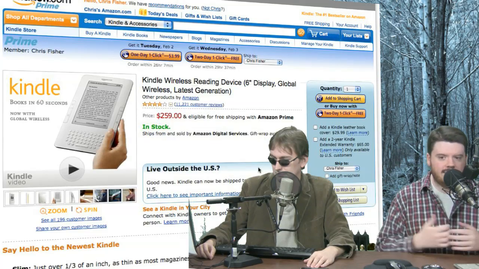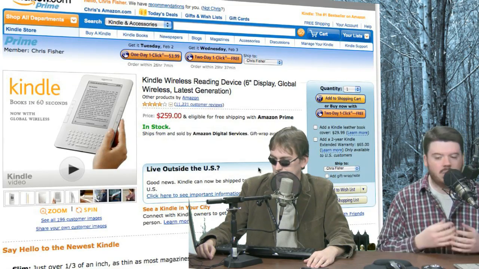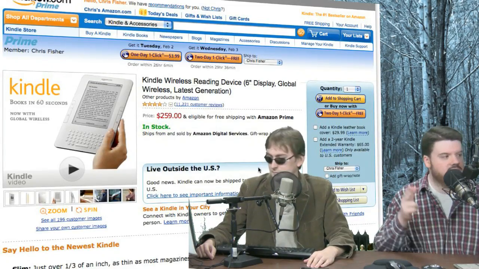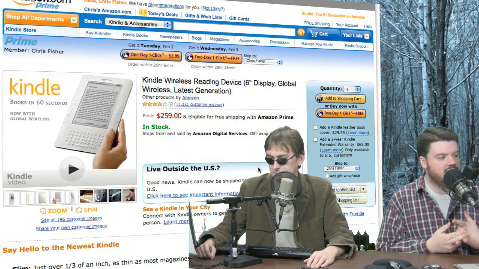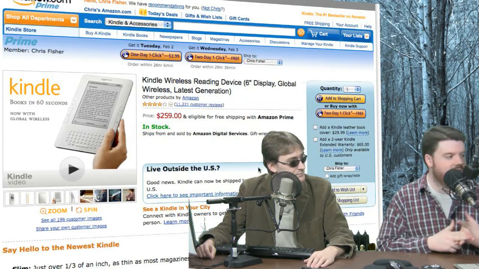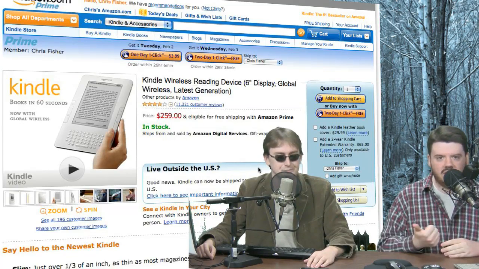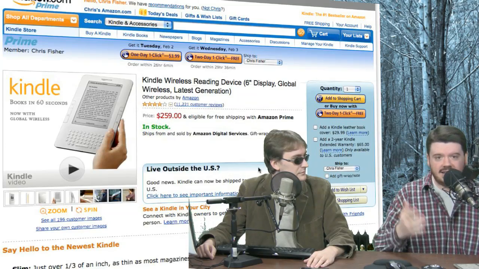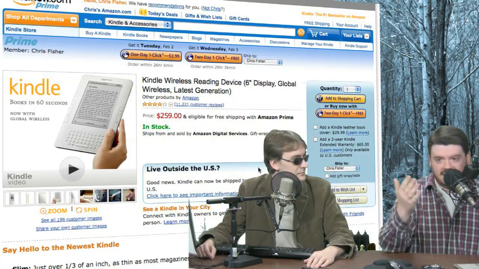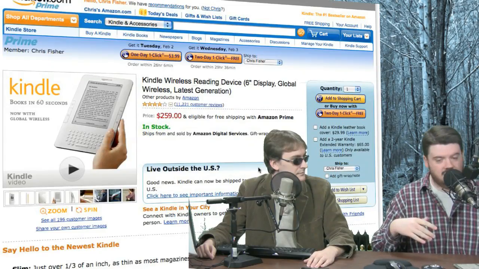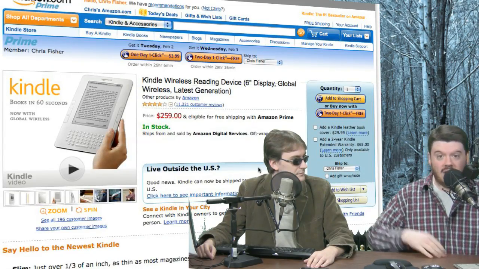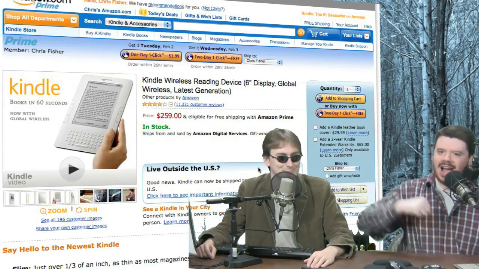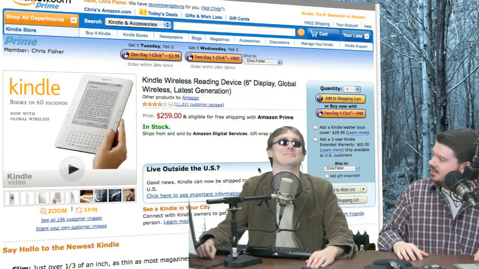Now, if I'm a student and I'm looking at the iPad versus the Kindle, I'm going to say, well, let's see. The iPad does have iPod functionality. The iPad can watch videos. The iPad has 140,000 applications, some of which I already know are awesome because all my friends have them. Or I can get the Kindle and I can read a book. And if you're looking at the DX, the base iPad and the DX are the same price, and it's going to be like, well, the iPad does 10,000 things more, and it's in color. Students are going to be like, snaps, color. I like color, and they're going to buy the iPad.